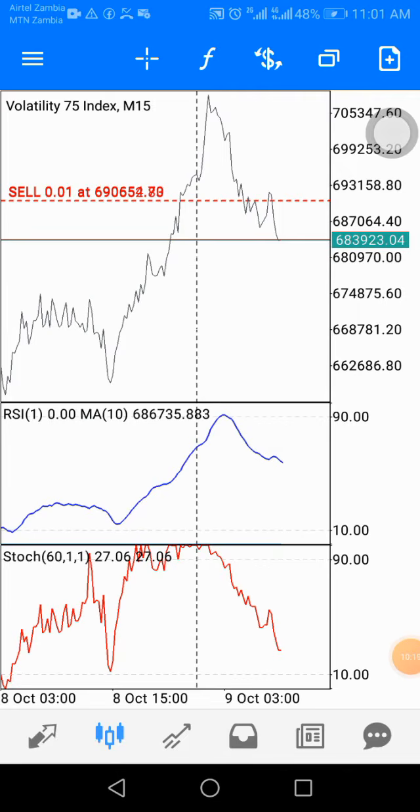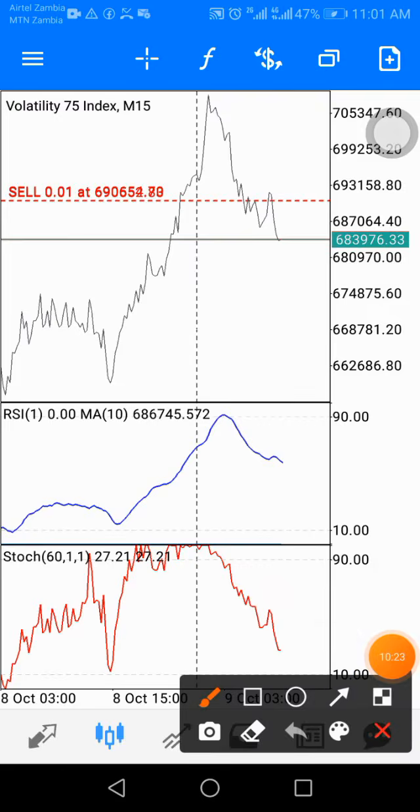I'm on a selling market. I have already sold. So you can see that it crossed over the 90 levels as I was testing. It crossed over the 90 levels, and then it also hit the 90 level, and I noticed a spike here. Of course, I wasn't too certain because I had to make sure that it continued from there.